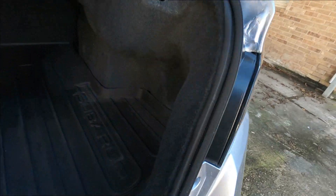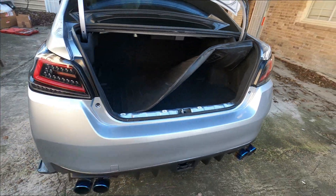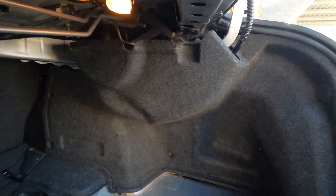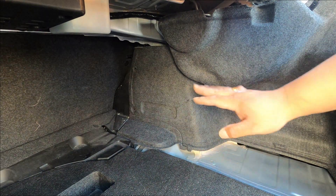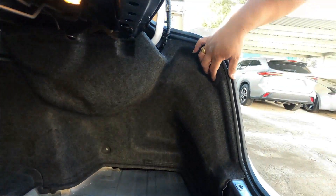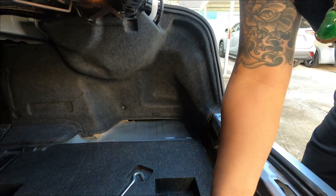Now let's get to work unbolting. I've got to take off this panel here. I'm going to take the rear off. You're going to have to take the bottom mat off and the cargo tray out. Once you do that, you need to remove all the clips. There's a clip right here, and some more clips in the back. If you want to just do halfway you can. There's also a clip here, here, and right there — remove those and everything should come right out.